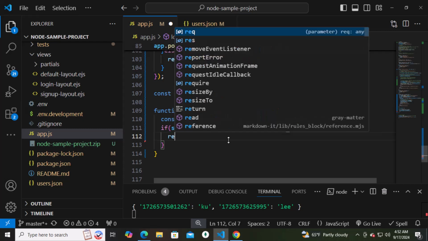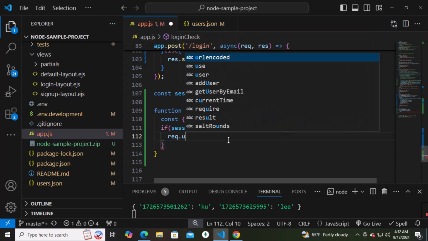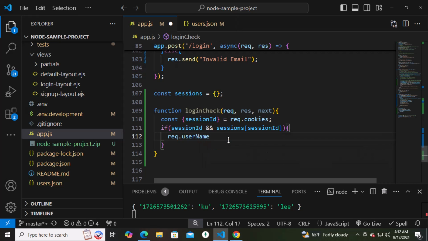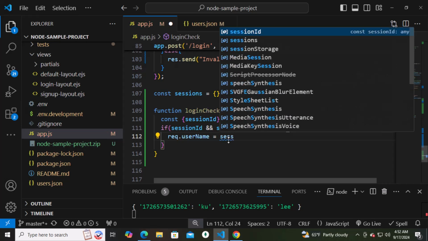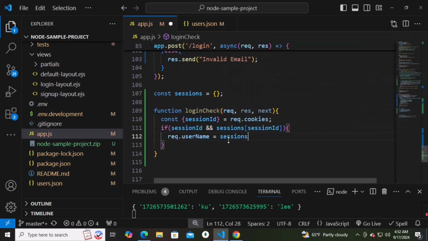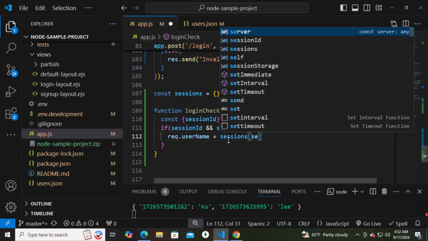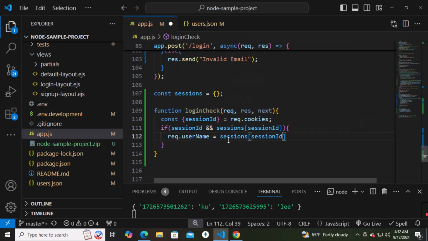So I'm going to add a username property to the request object and set it equal to whatever we're storing in the session: sessions[sessionID]. All we're storing for the session is the username. You might want to store other information too, but we just kept it simple.